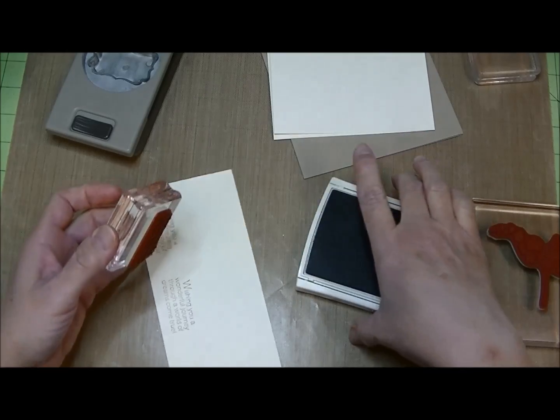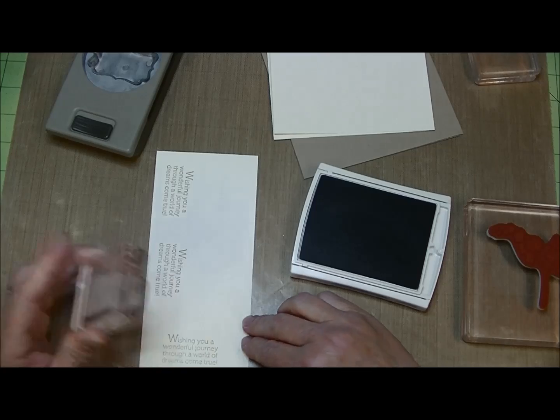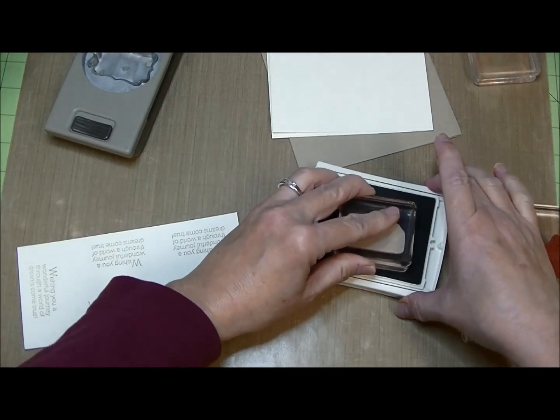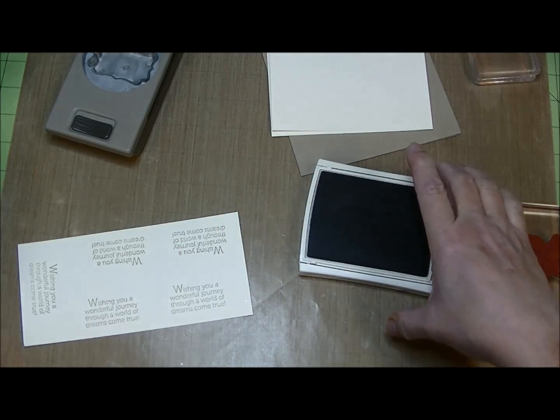So I'll turn this like this, put one in the middle here, and then I'll put one over here, and I'll do 1 extra for good measure. Okay, so I've got that.